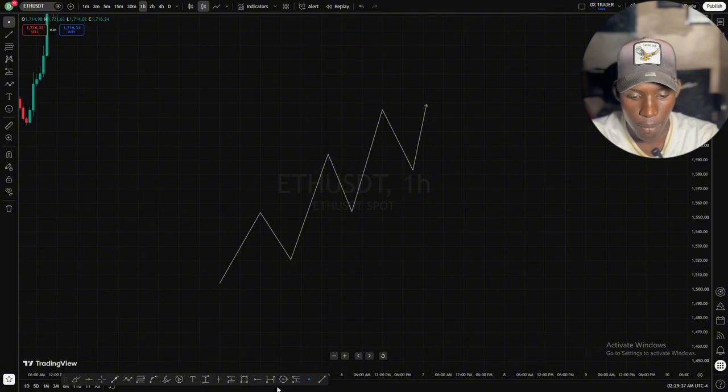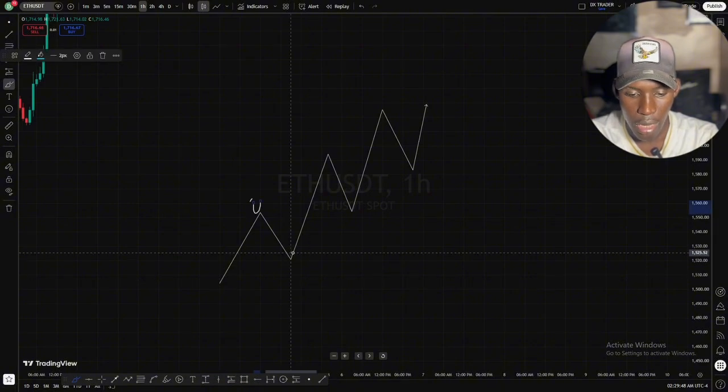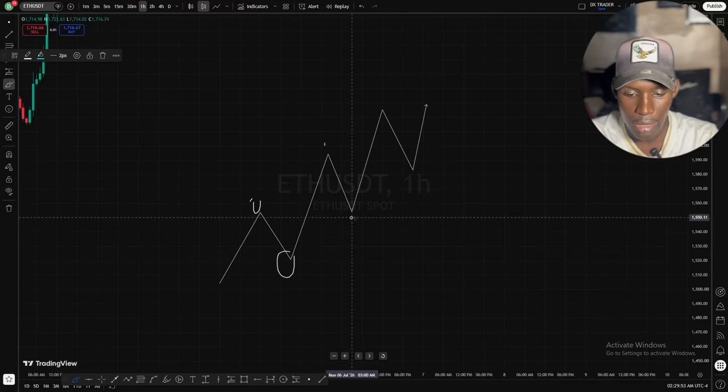So now anytime you find an uptrend structure, you're going to see that it's creating the higher high level, which is this place. Always the higher highs are in this place, while the higher lows are always at the down level. So this is the higher high and then this is the higher low.